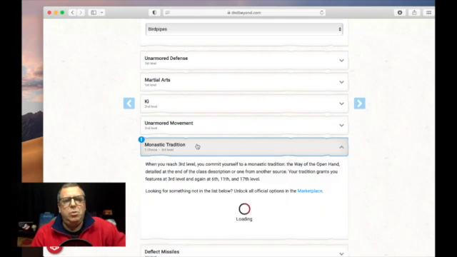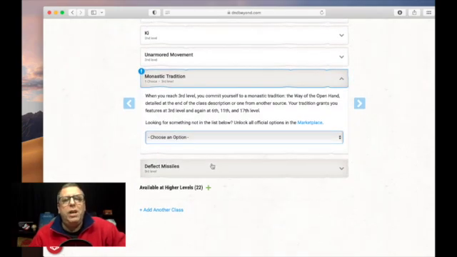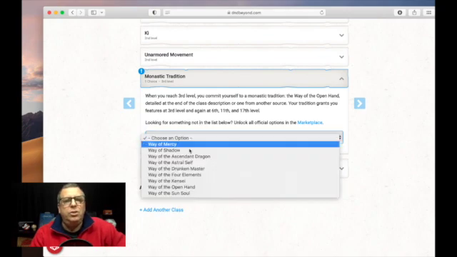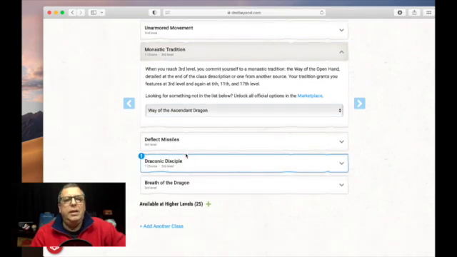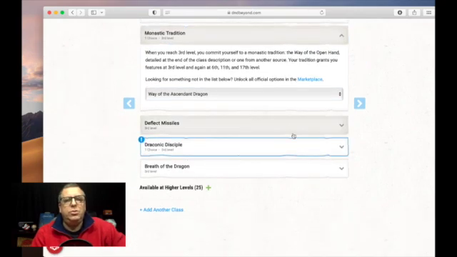Monastic tradition, this is where we get to choose. When you reach third level, you get to commit yourself to a monastic tradition, the Way of the Open Hand, detailed at the end of the class description, or from another source. Your tradition grants you features at third level, and again at 6th, 11th, and 17th. So I'm going to choose Way of the Ascended Dragon. And I'm going to be able to deflect missiles, and I'm going to pick a Draconic Disciple.